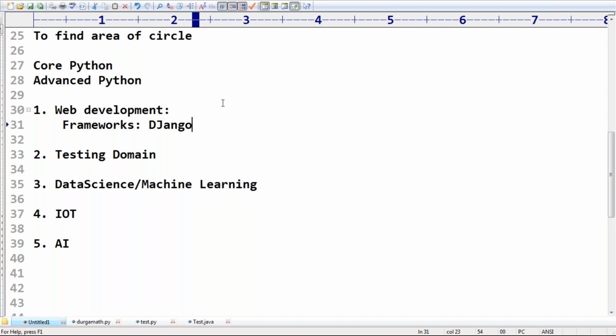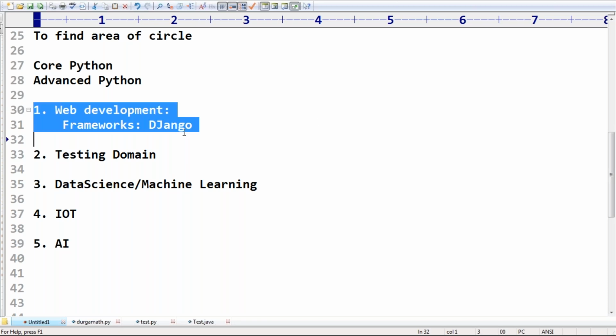Like the people are going to use this one. The most common application development framework, web application development framework related to Python. Next, after Django, either Django or Flask or Pyramid, there are multiple web application frameworks. But if you know one web framework, the remaining things are simply copy paste only. That's why the people after completing Python who are going for web application development, happily you can go for Django.